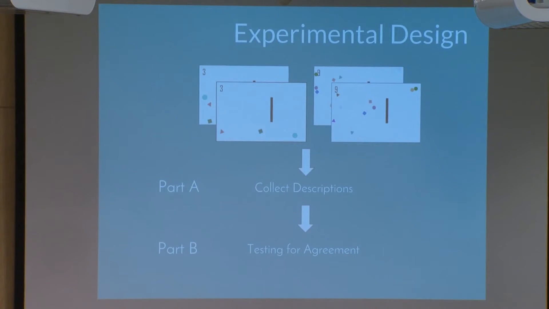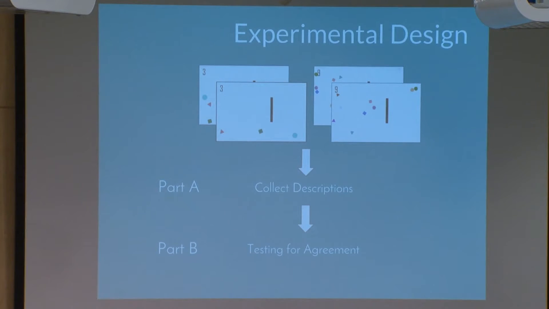In order to test this, we created an experiment in two steps. In Part A of the experiment, we created 14 videos in seven pairs. Each pair of videos contained a specific number of objects and a specific number of characters, and these characters were defined by the same shape and the same color. But each video pair was modeled by different behaviors in order to create two different animations with the same set of characters. We posted the 14 videos on Amazon Mechanical Turk, an online platform where subjects may complete scientific surveys in exchange for payment. The subjects were asked to view all 14 videos and describe stories about what they saw in each video.